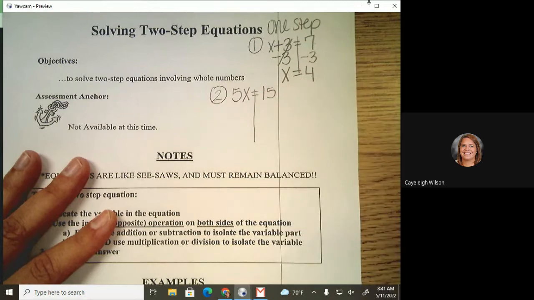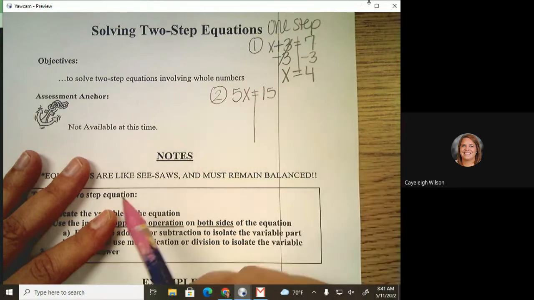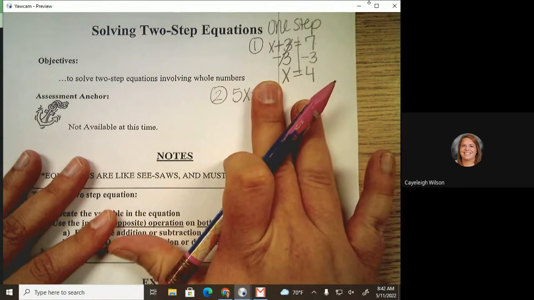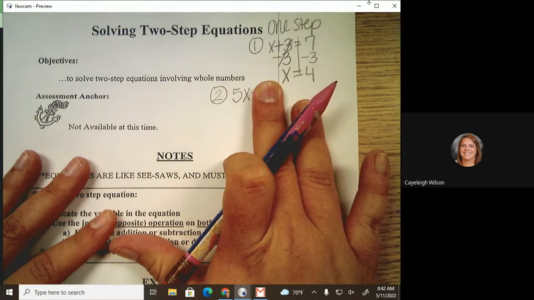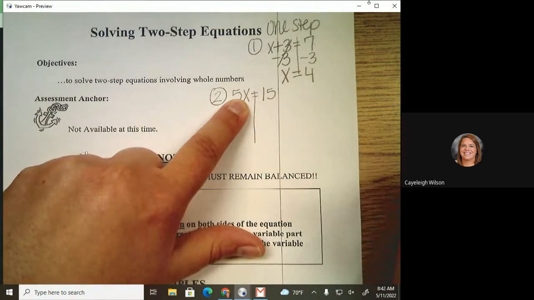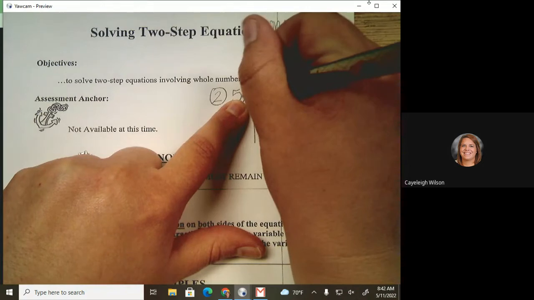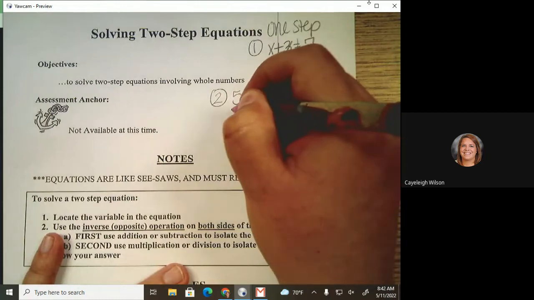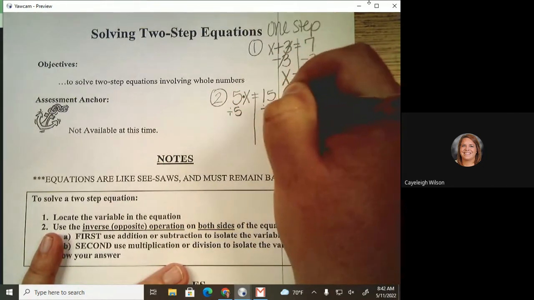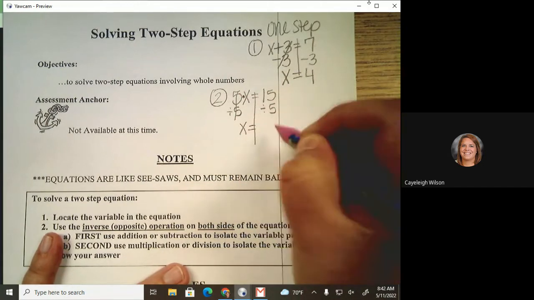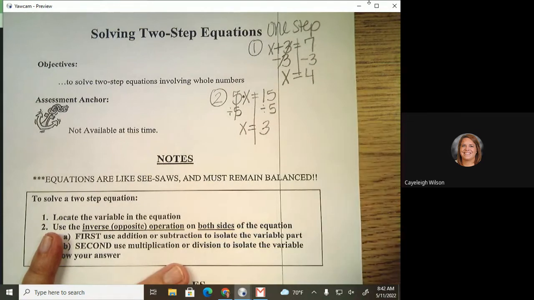is one like this. Okay, 5x equals 15. Well, I look at the side that the x is on, so I don't need to look here. And I ask myself, what operation is between the 5 and the x? Between them, there's nothing. So I know in math that there's nothing between a number and a variable. It's understood that that is multiplication. So this is 5 times x. So the opposite of multiplying by 5 is to divide by 5, once on each side of my equal sign. So 5 divided by 5 is just 1x, which is x, and 15 divided by 5 is 3. And I can check it. What is 5 times 3? Well, that's 15.